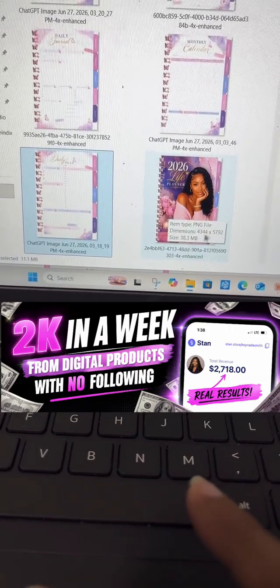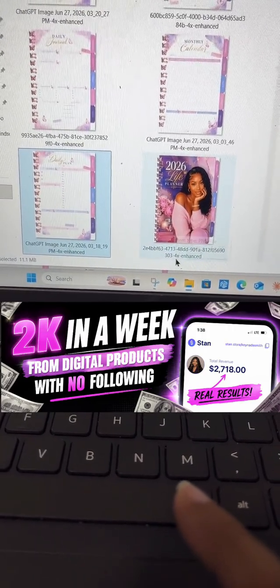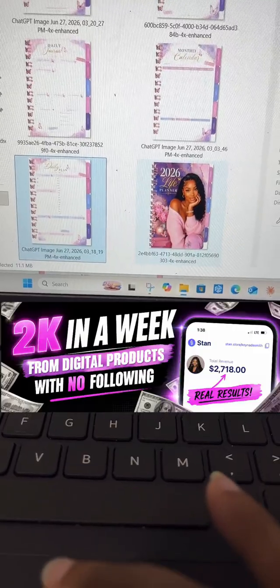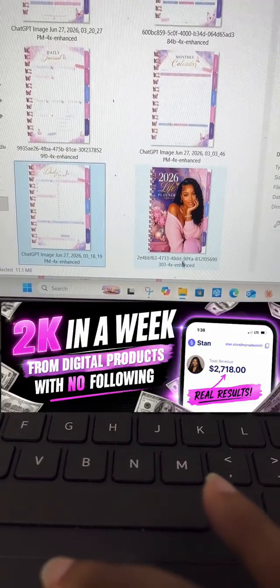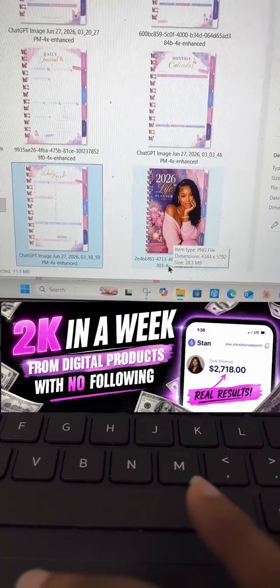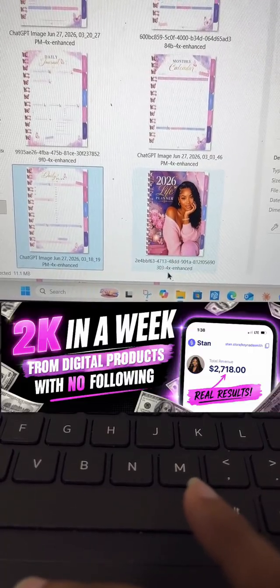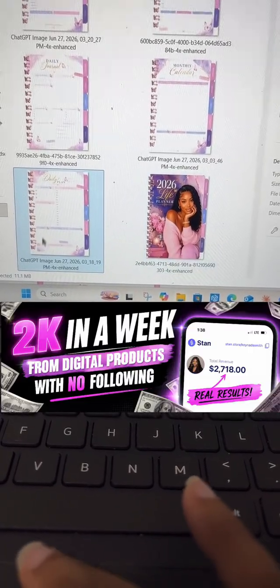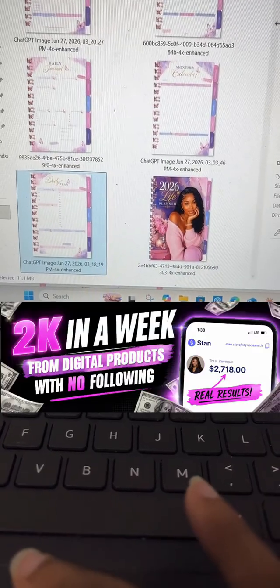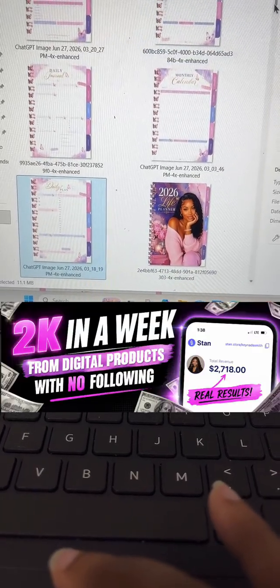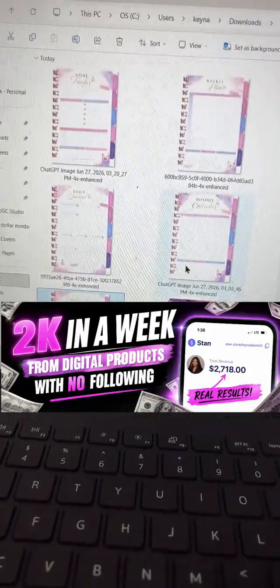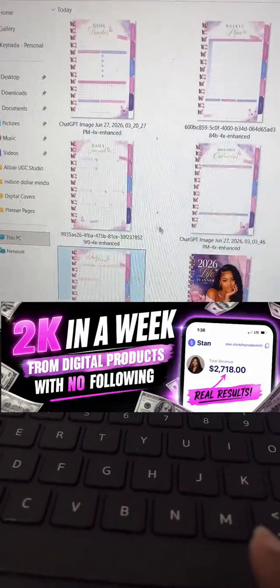So we have our cover upscale. As you can see, it says 4x enhance right here. So we had the enhance feature on. So it upscaled it 4x and it enhanced it. That's how we know we upscaled it 4x and it enhanced it. So this is all done and upscaled and enhanced. So we have our pages, so now we can work with something.